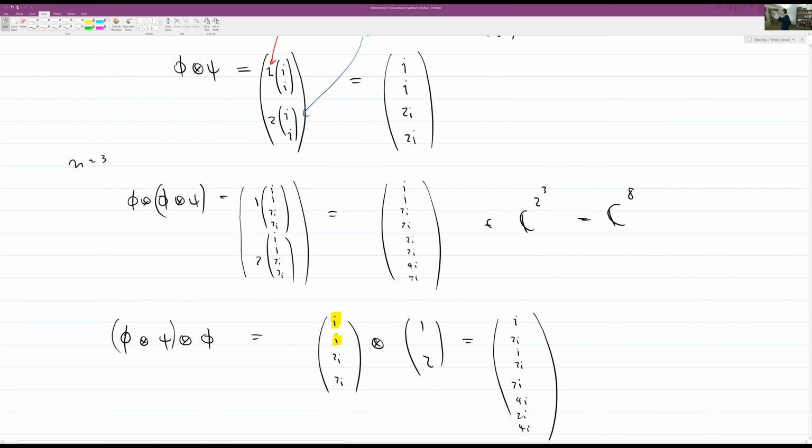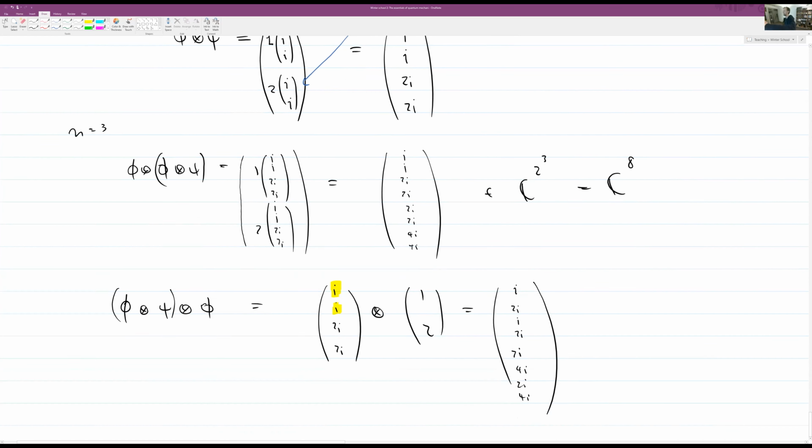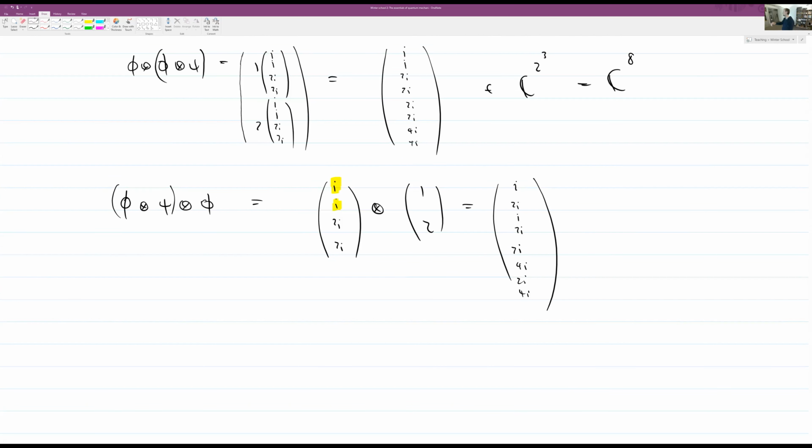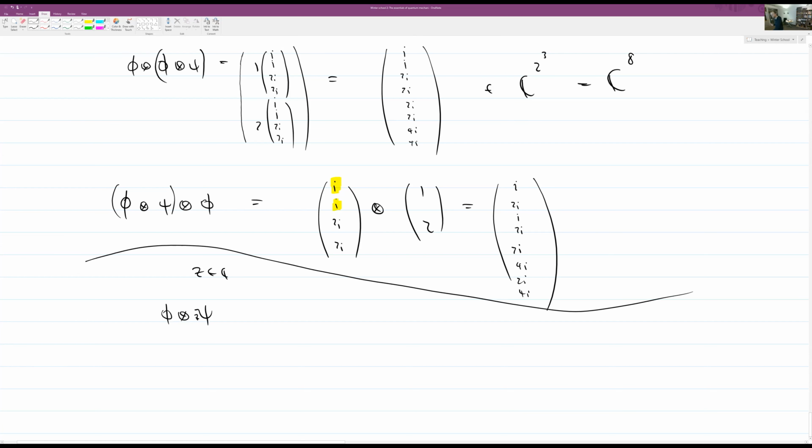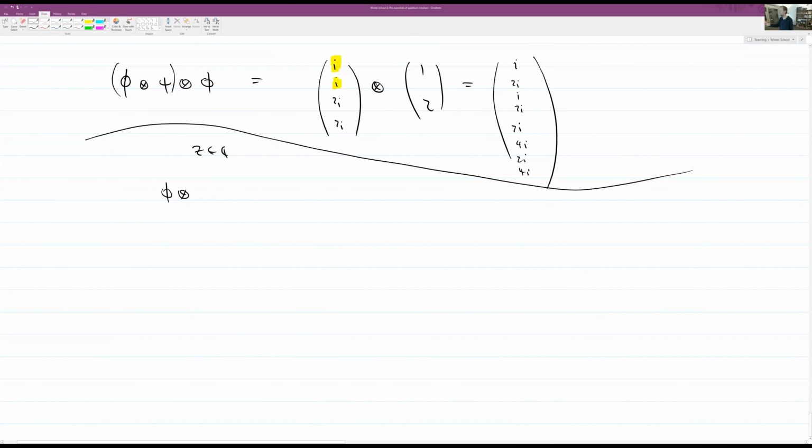Basically I'm outsourcing to the questions all the rules of the tensor product symbol. Already with this recipe, you'll have started to detect some patterns and rules. For example, if I take a vector and multiply it by a scalar factor, if I do phi tensor psi, but I have some scalar number z, a complex number, imagine I first multiply the column vector psi by z, and then I do the tensor product. It turns out that's just the same as first doing the tensor product and then multiplying it by that scalar number. And so on. There's a whole bunch of rules that I leave it to you to work out, and you'll gain experience with these rules.